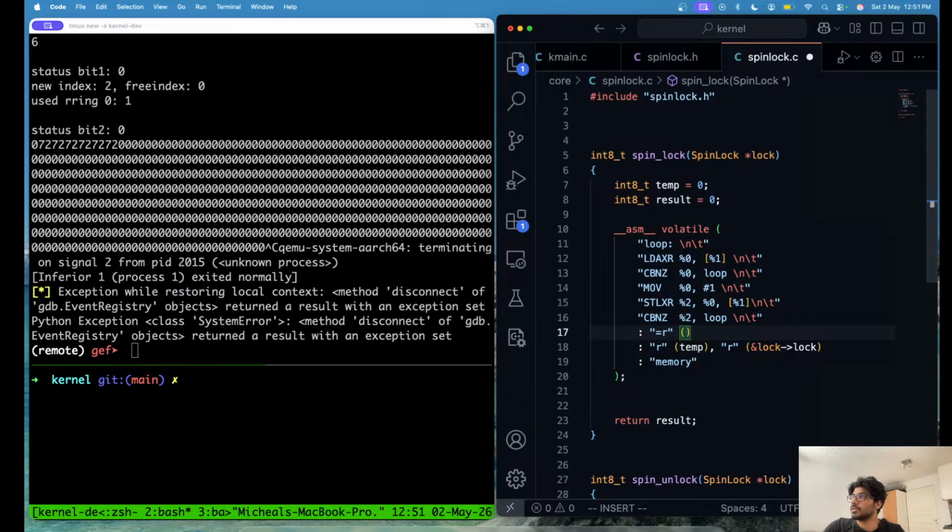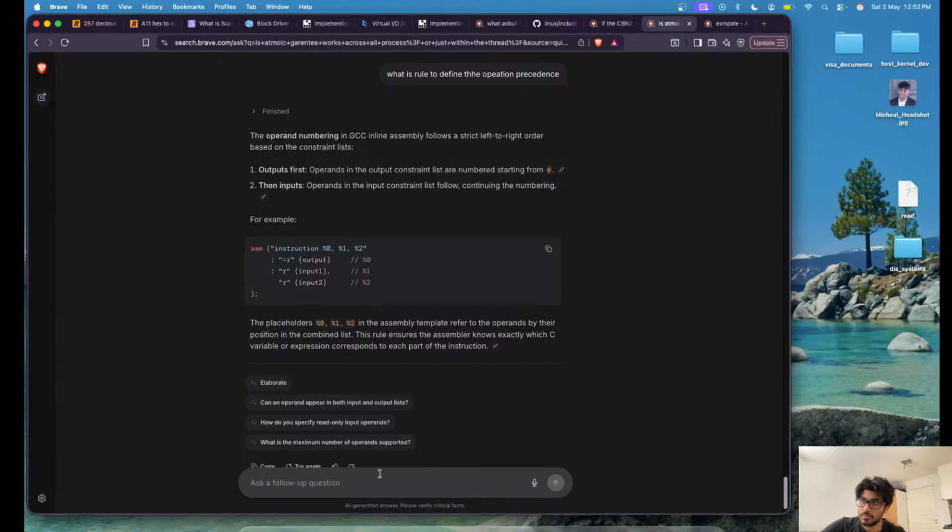So it's going to be temp here, and be both input and output. How do I define it?